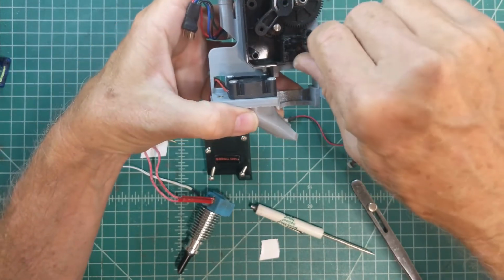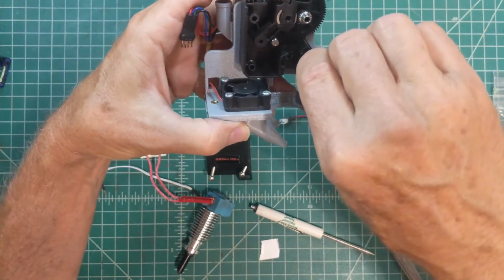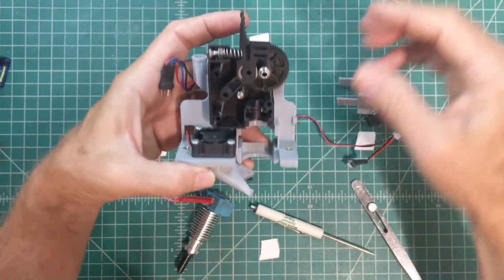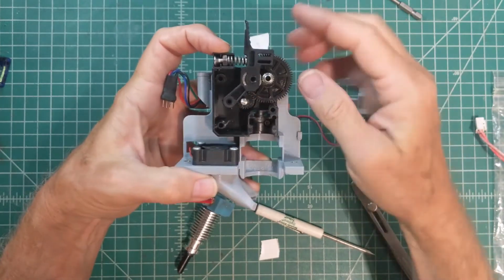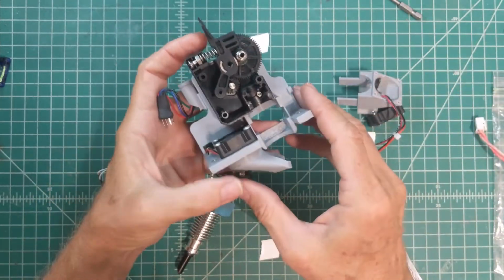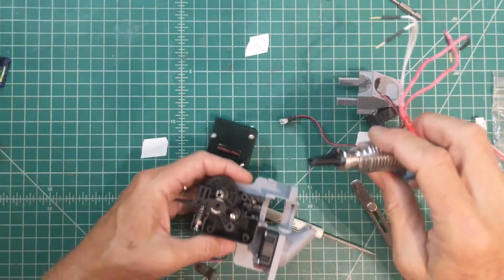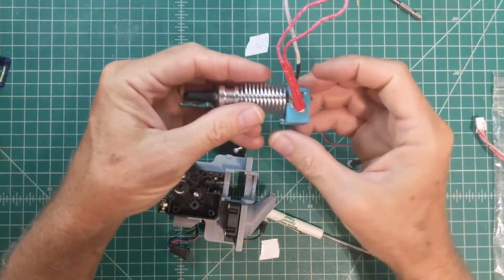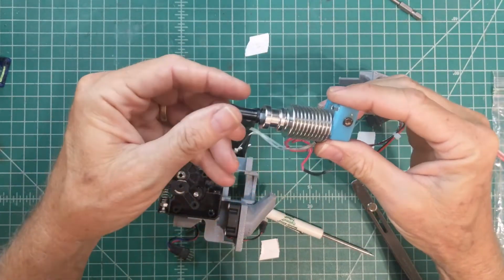Okay, and again, there's no need for that to be any tighter than just a little bit more than finger tight. And just a quick check to make sure that when you turn the big wheel, it's turning the motor shaft. You can feel it cogging, so that's all in there good. All right, now we're going to put in the hot end. I've already got this one wired up and kind of ready to go.